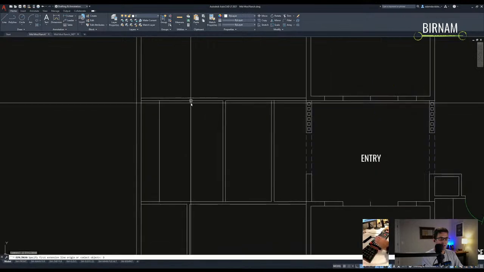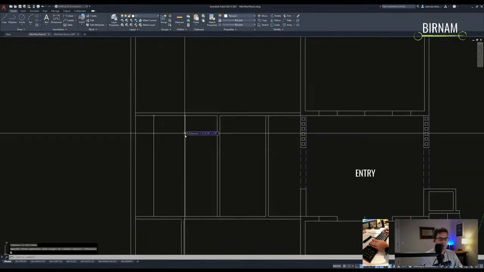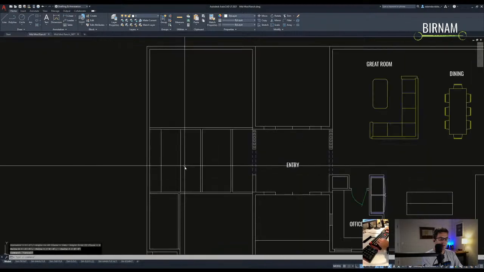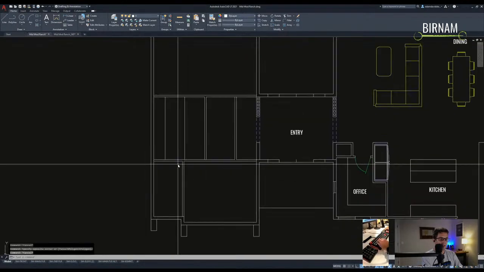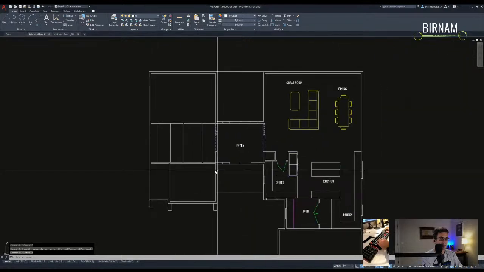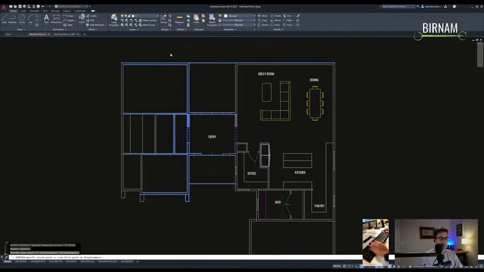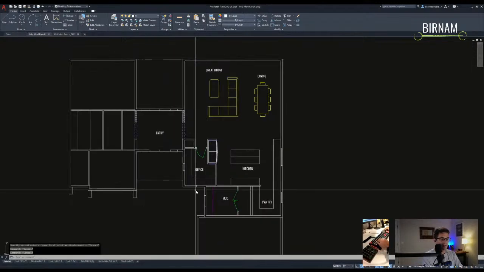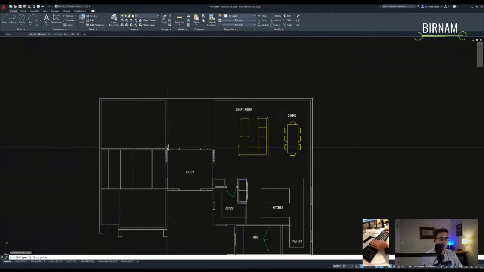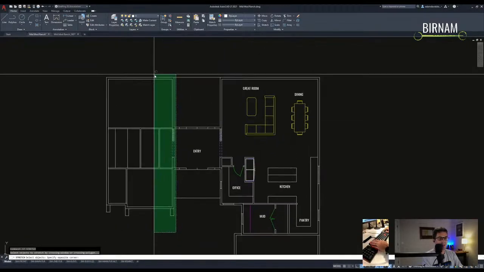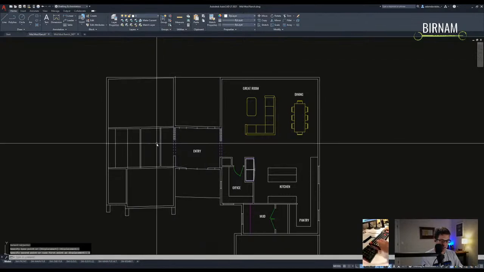Let's see here. 3'5" there. Go another. What are we at with this courtyard? 13 by 14. Yeah, we can go another 6 inches with this side.